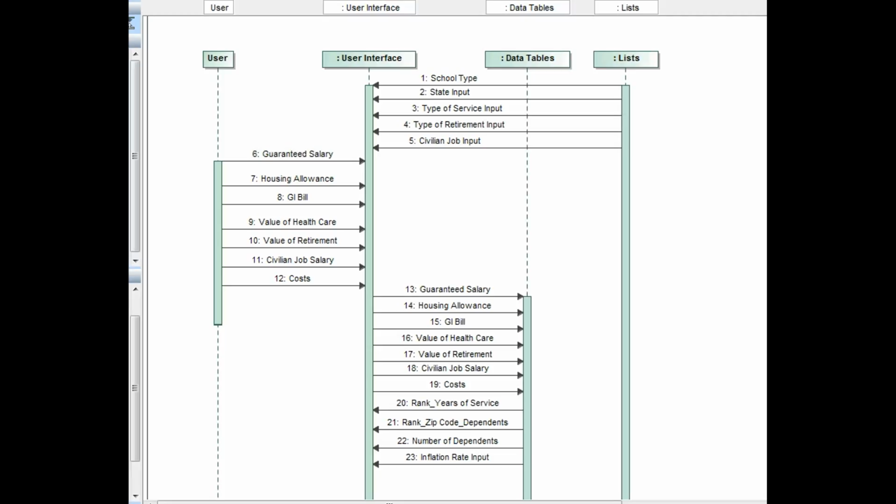Sheet B will then transfer all data that require data tables to Sheet C, and will process the input data and transfer the output data back to Sheet B. Sheet B will also process all the data that require lists and transfer the input data to Sheet D. Sheet D will then process the input list data and will transfer the output data back to Sheet B.